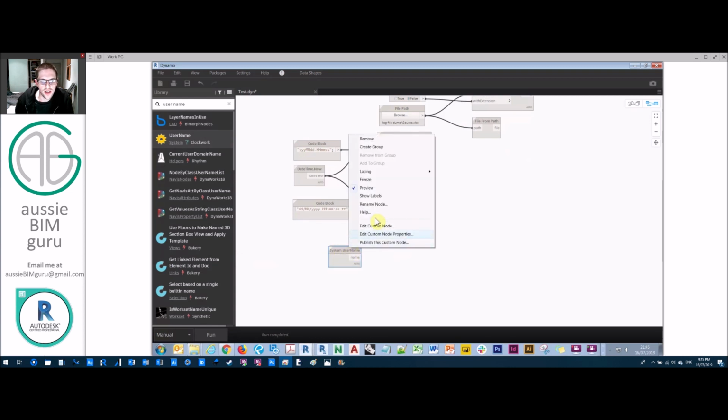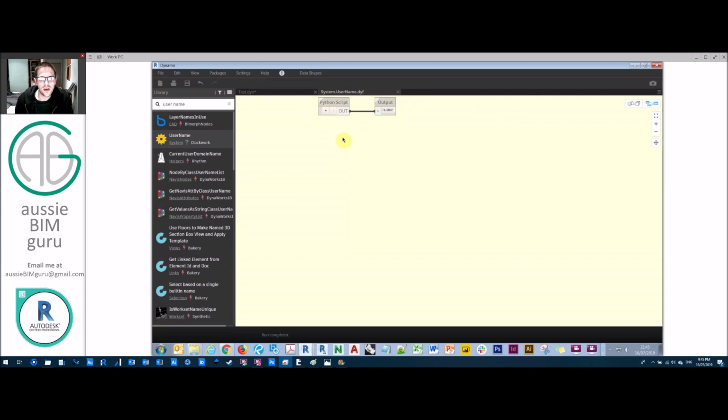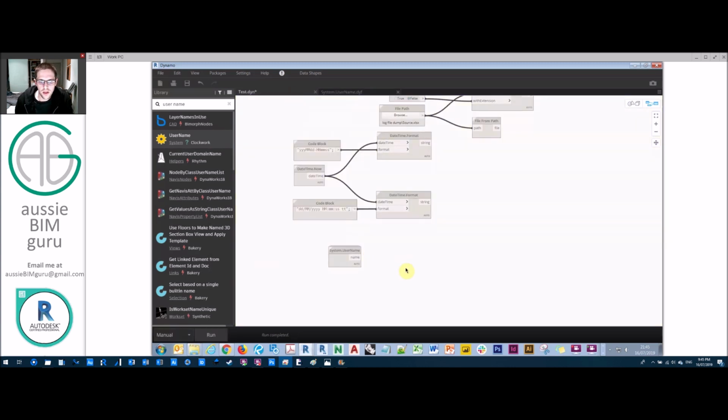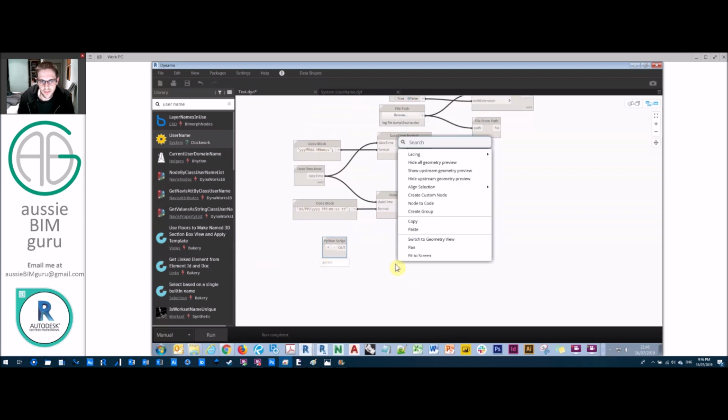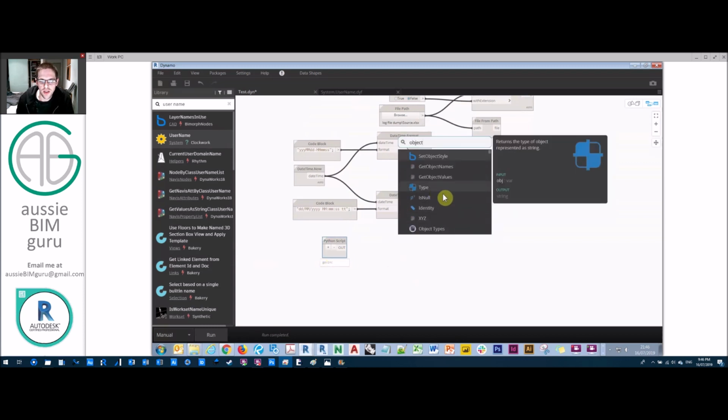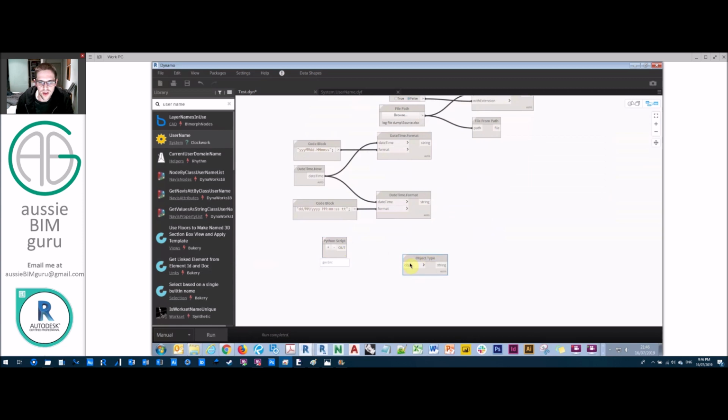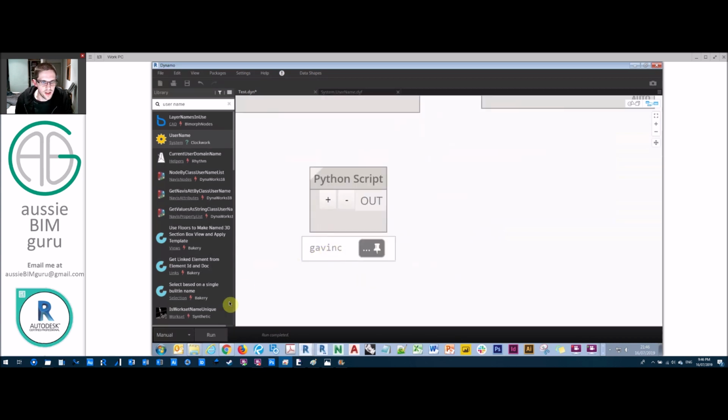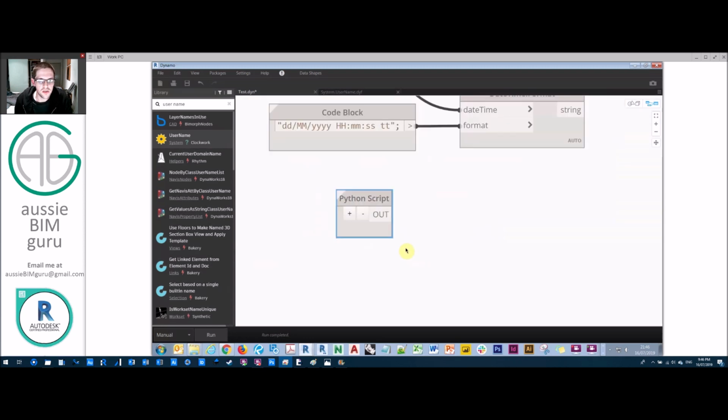And if you just right click and go edit custom node, and just take this little Python script and copy it and paste it here, it should behave as a Python script in your script still. So if I run this, you'll see that I get my username, and I can check the object type of that data as well, just to validate that it's a string. I'll run it, and I can see that it's a string. So you'll see here that this actually understands who's running the script. So that's essentially already the user identified by the script.